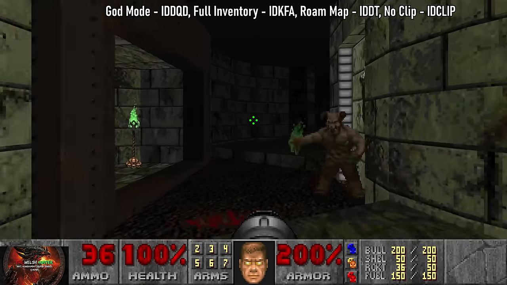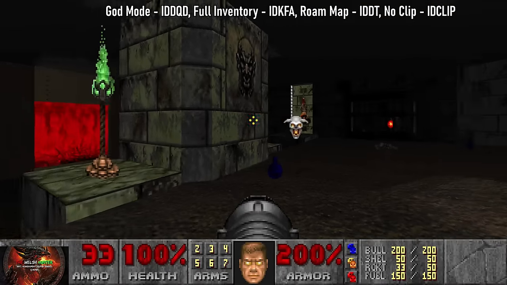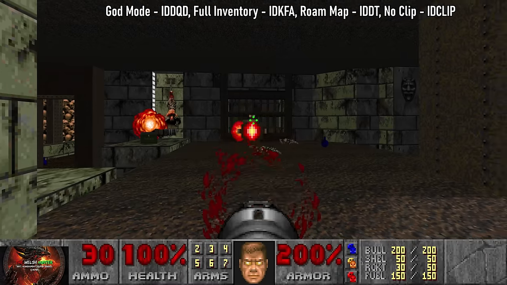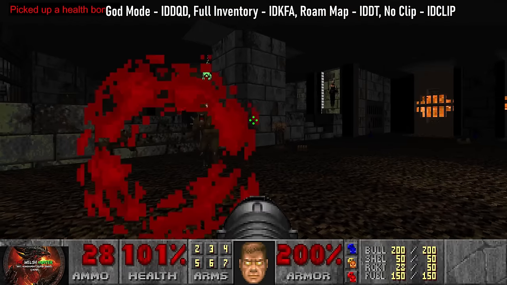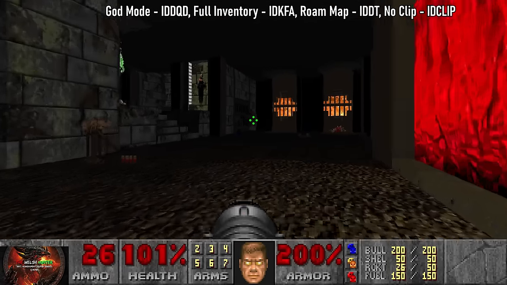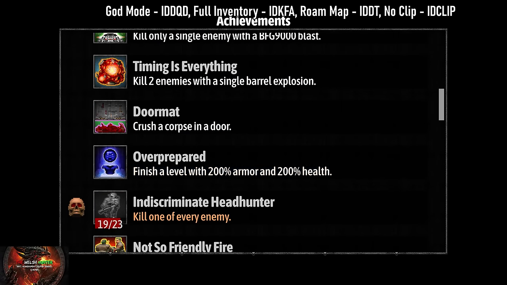A lot of people had trouble with this one, trying to find this one, because they kept no clipping through this level trying to find it, and it didn't work. The only way that you can do it is to hit the switch in that room, and then they will appear. That's pretty much the only way they appear as well.